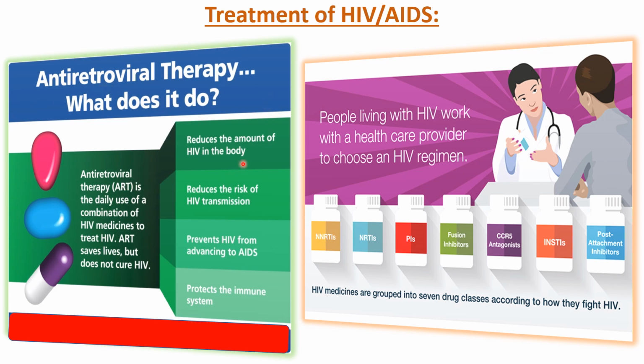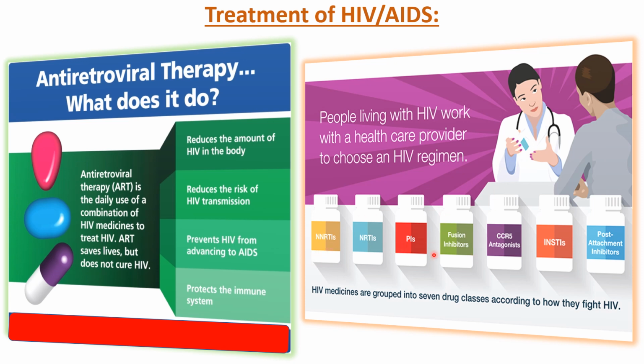So, what are the benefits of this therapy? Number one, it reduces the amount of HIV in the body. Then it reduces the risk of HIV being transmitted to other healthy persons, and also it prevents HIV from advancing to AIDS. It prevents the move of HIV to the last stage, that is AIDS. Also, it protects the immune system of the affected person.